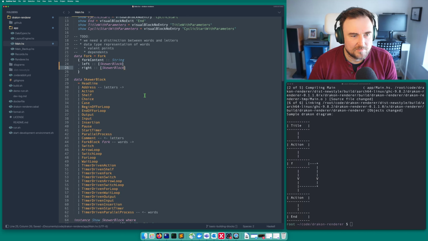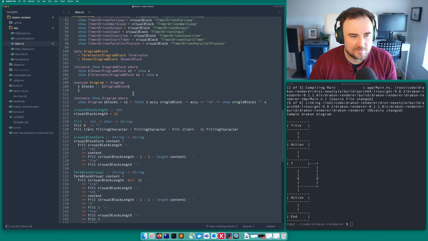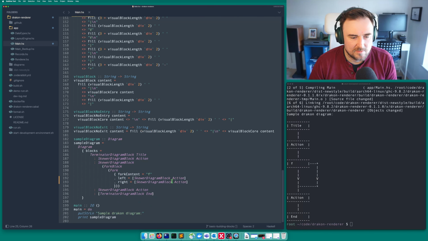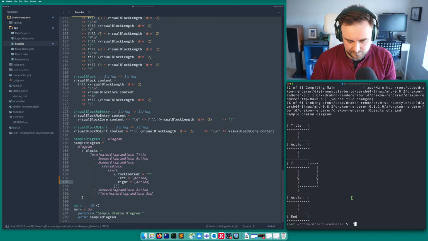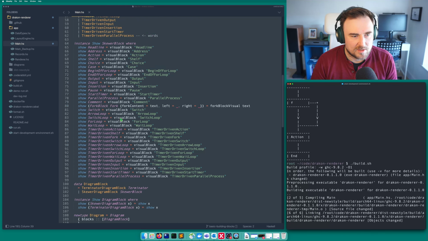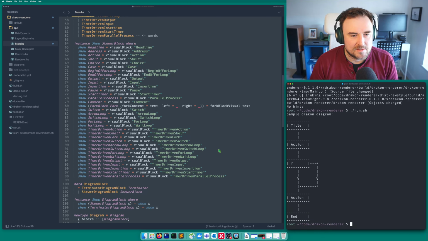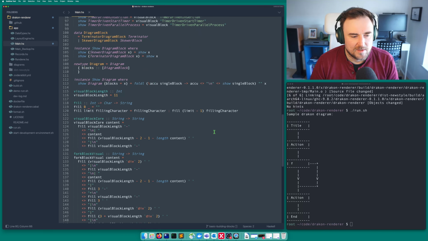Skewer block. Okay, so now this should simplify our construction of the diagram to this. Oh, it will probably break at show. No, it won't. Cool, that's good. And it still works. That's lovely.